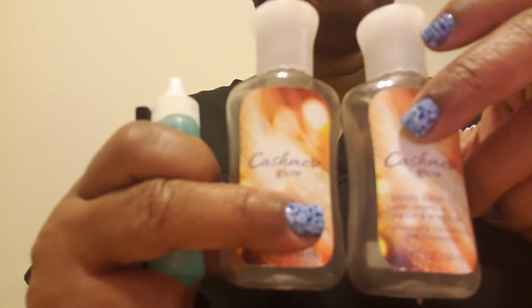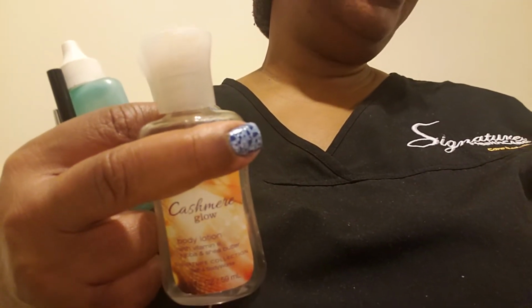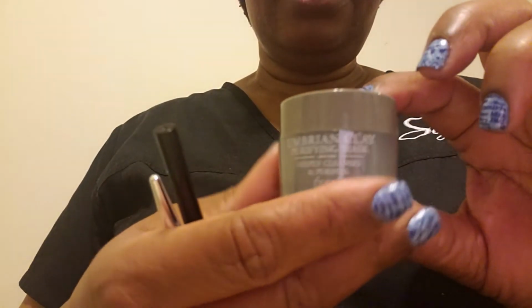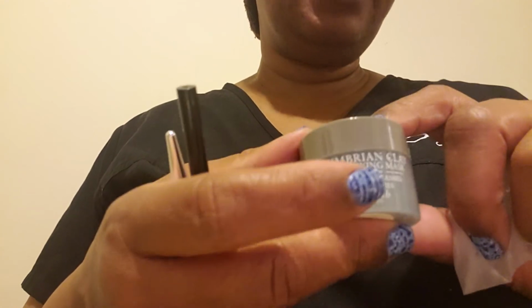These were the mini lotions I had in addition to the lotion and the body cream. And I went ahead and used these up. And then we have an Umbrian Clay face mask. And this actually came in a box, one of the Sephora 500 perk boxes with other masks, and I did use this up. I wouldn't get this one anymore. I found it difficult to rinse off, and it left like a whitish cast, so I don't know what was up with that, but I did like the box it came from.